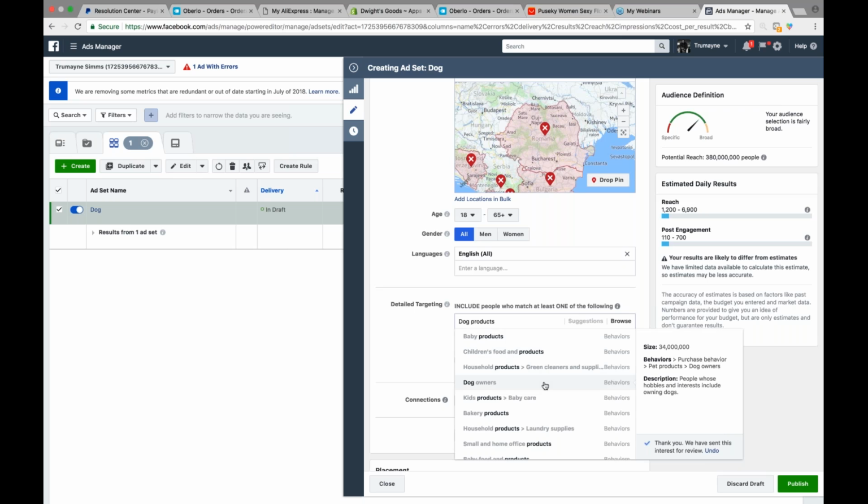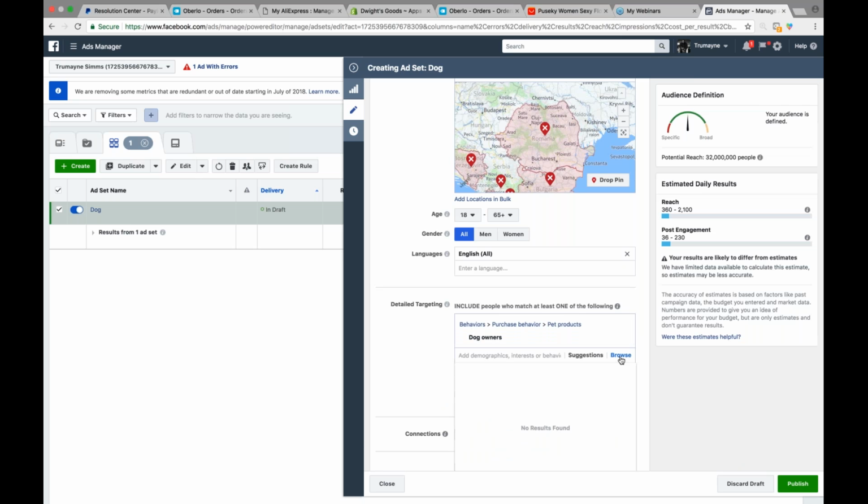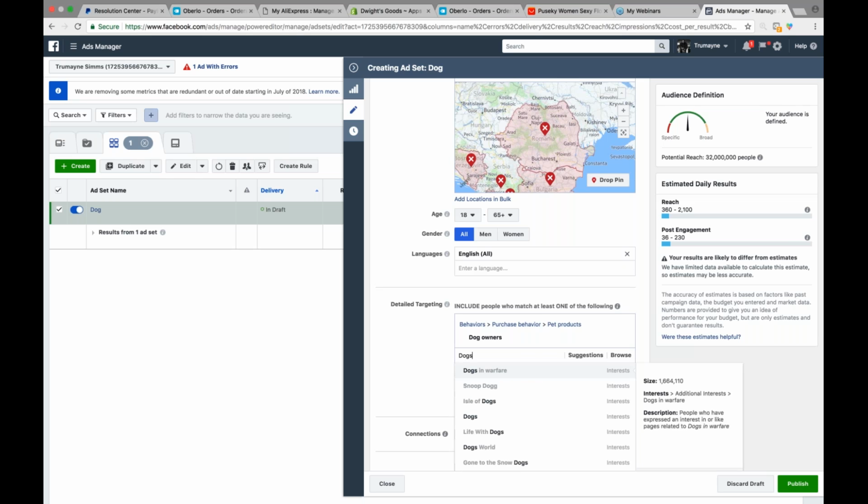All right, so we're going to go here with the behaviors and click on dog owners. Now, some of you may have this, some of you not yet. But there is an extra section that says more categories. Then it has like another partner here. And so this one doesn't have it, but we have seen that there are other categories here that you can look into. If you have that, feel free to play around with it. They have other things such as dog owners and things like that. If you don't, that's okay. You'll probably end up getting it later. Facebook likes to update things in sequences.